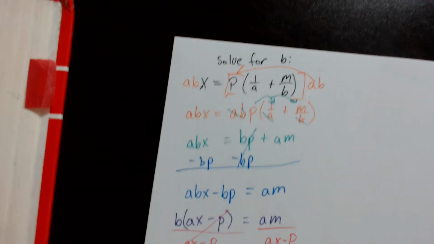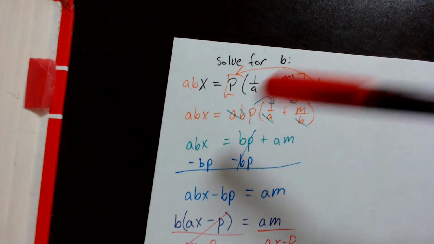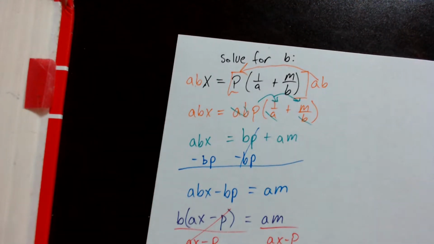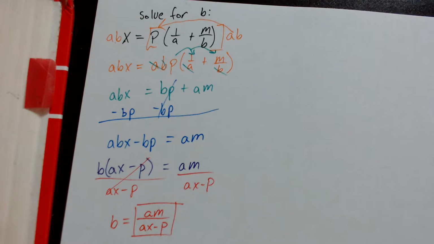So find the common denominator, multiply both sides of the equation by the common denominator. When you distribute, make sure you cancel properly. And that's pretty much it. I'll go ahead and do one more example for those of you who are having a little bit of struggles with this. If you're not, then feel free to go ahead and start on your homework now. Let me get this next example.